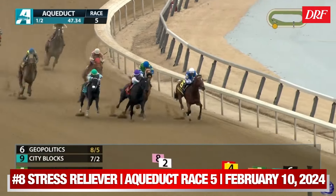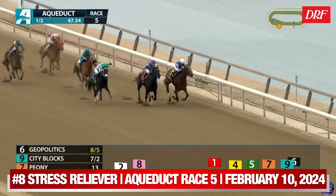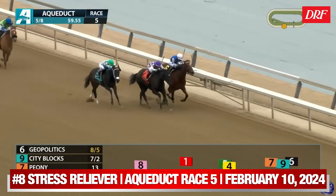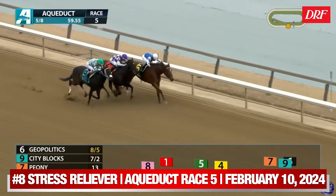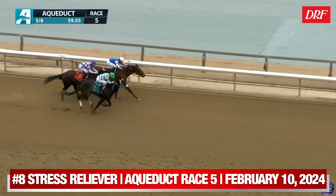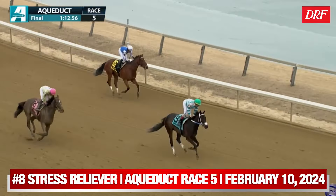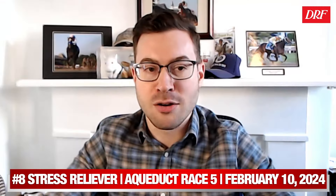But once Manny Franco really gets after this horse at the top of the stretch and takes out the whip, gives her a smack, and she suddenly realizes it's time to run. You can sort of see her — the number eight horse — at the bottom of the screen; she's out of the picture right now. But she starts to maintain her stride and actually passes horses as they come across the finish line. She's moving best of all across the wire. We pick her up on the gallop out and she actually gallops out very well. Here comes Stress Reliever galloping out right past the winner, about a furlong past the wire.